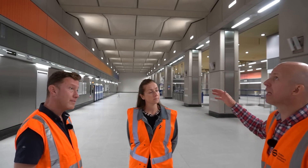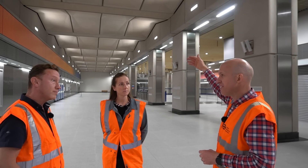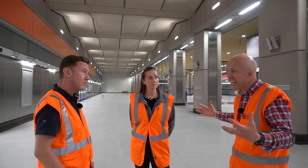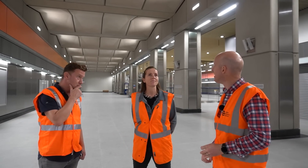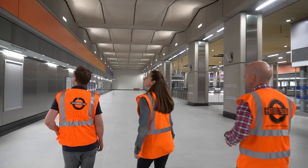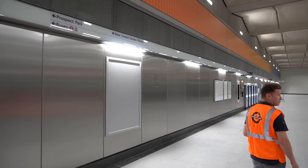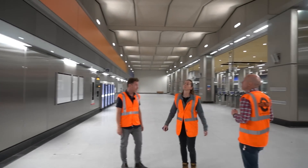Chris, tell us a bit about the ceiling. These roofs are reminiscent of somewhere like London Bridge on the Jubilee Line extension. Basically, the more you can have wavy surfaces, the more it scatters echoes, so it can go into the sound damping material hidden away in panels. It means what would otherwise be an echoey cave is actually really nice — you can have a conversation like this, much more pleasant to be in, especially with a lot of people.